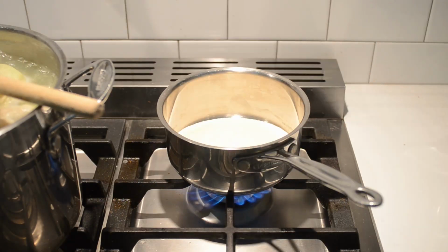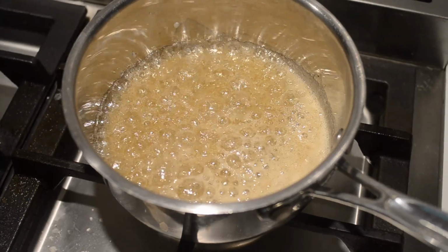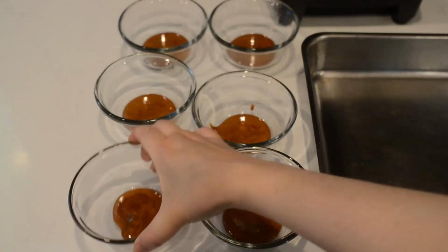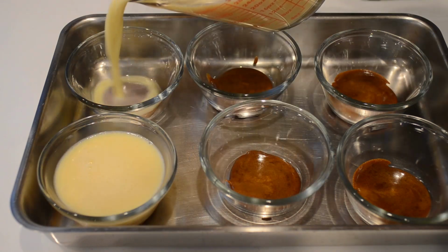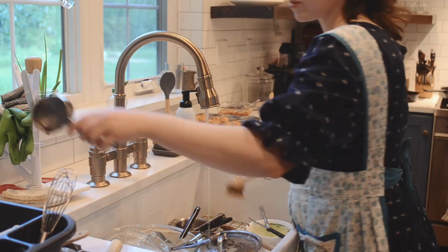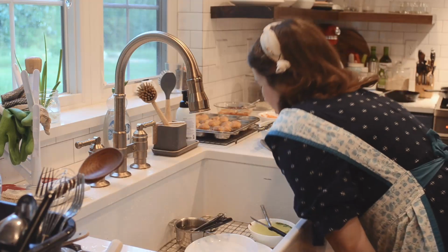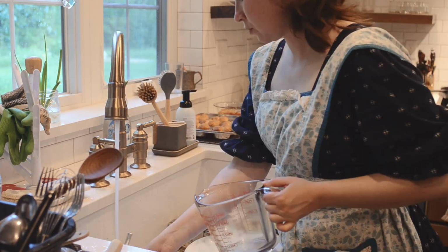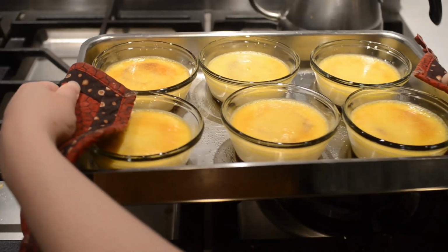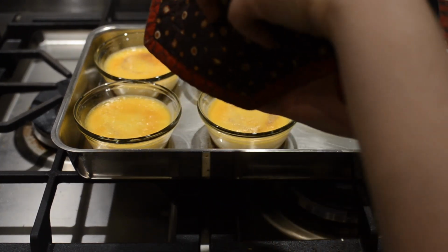While I was cooking dinner, I made the caramel for the custards. I poured it into ramekins and swirled it around. Then I poured a custard mixture over the caramel, added some hot water to the pan, and baked until set. I turned a custard out into a serving dish, and this is how it looked.